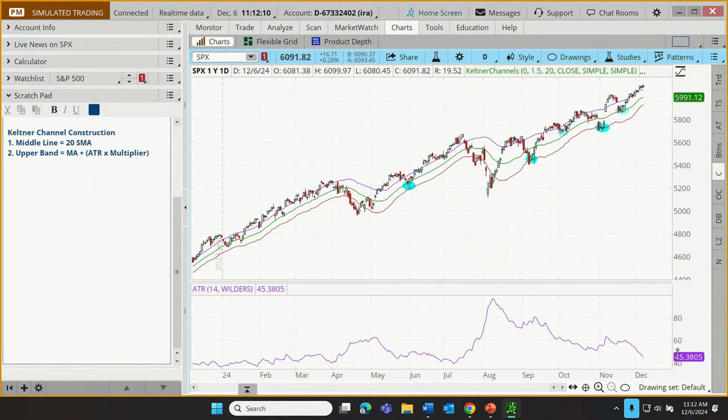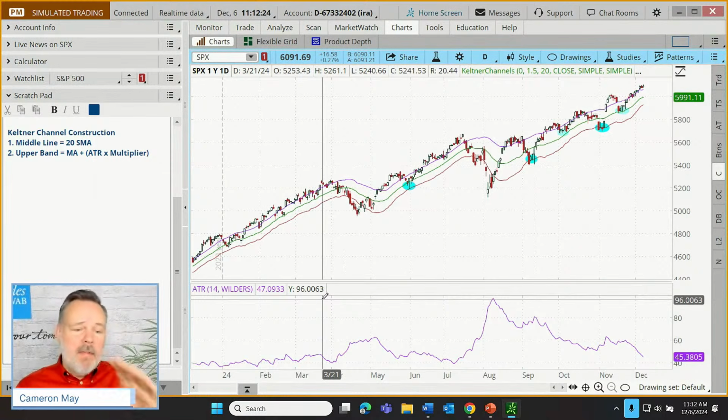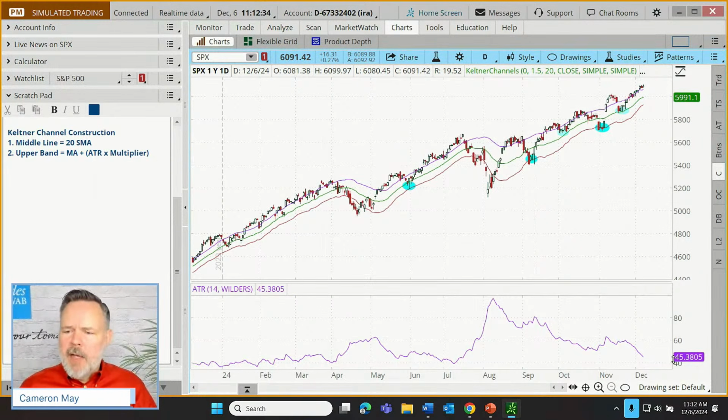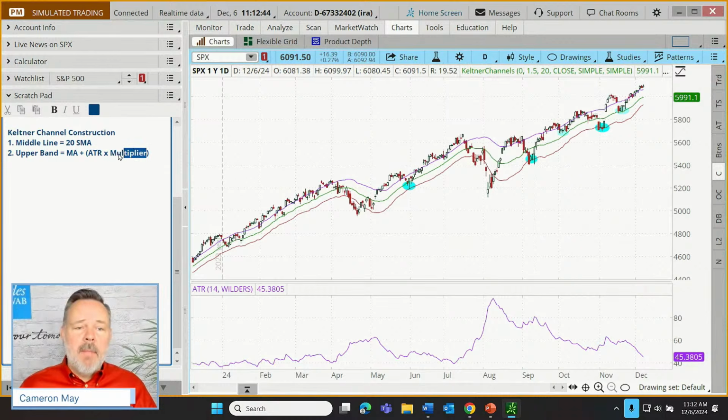But basically what this is telling us, if you see the number 45 here, this is telling us over the last 14 days, the S&P has moved about 45 points on an average day. Basically, if we were to look at close to close, how much has this traveled as a range from its highest point to its lowest point in an average day? So it gives us an indication of how volatile the S&P 500 has been. And then our equation here simply takes that 45-point value and multiplies it by 1.5.